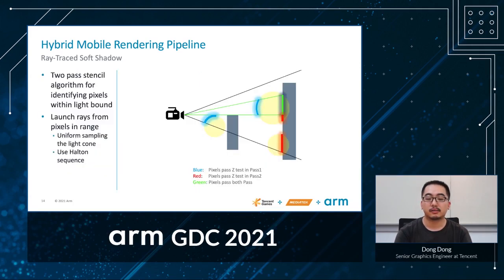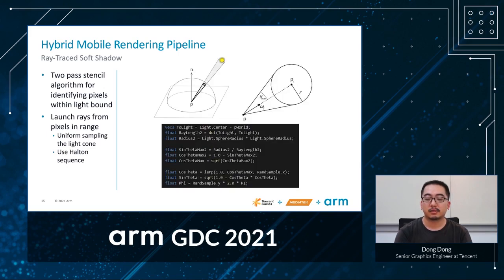For shadow lights, we firstly render the screen space shadow mask with ray query, then use a denoised shadow mask for light computation. The light computation is exactly like before, which means each local light would be treated as a point light for simplification. For the shadow mask computation, we assign a sphere radius for each point light. Then samples would be chosen within the light cone randomly with Halton sequence.